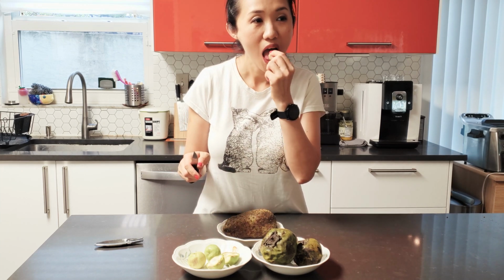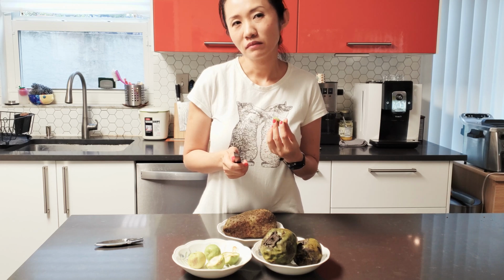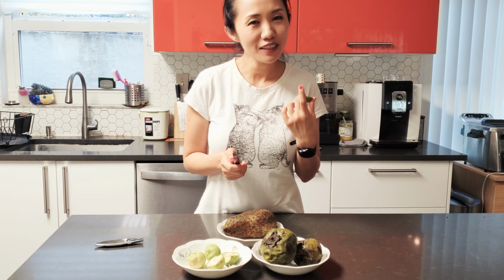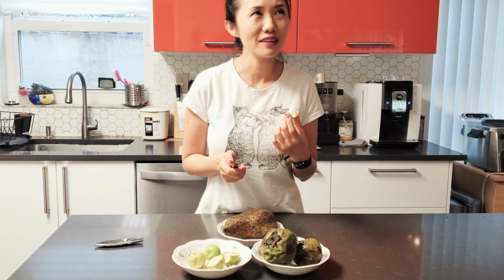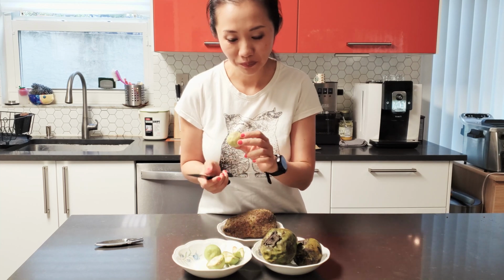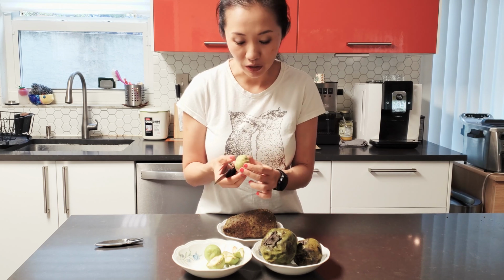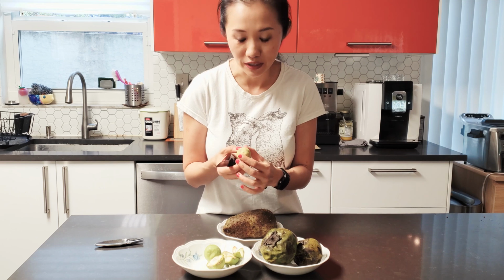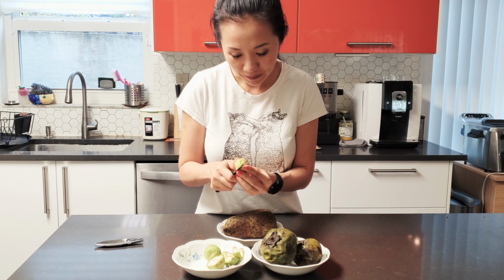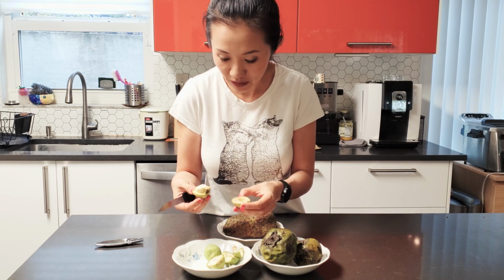Just a small piece. It's definitely crispy, and I suspect that it's not fully ready. So let's try another one. This one is less green, even though it's smaller, and it feels a lot softer than the first one. So wish me luck. Hopefully this one is more edible. Oh yeah, this one looks definitely more edible.